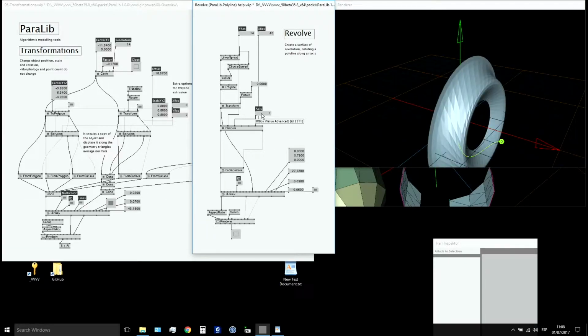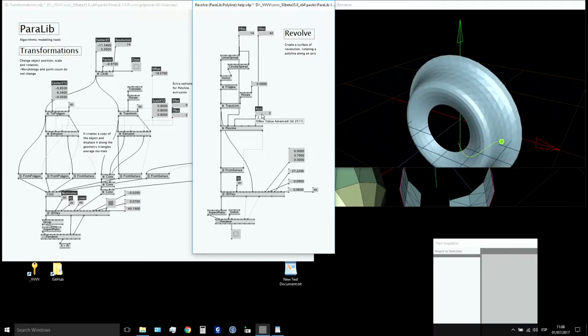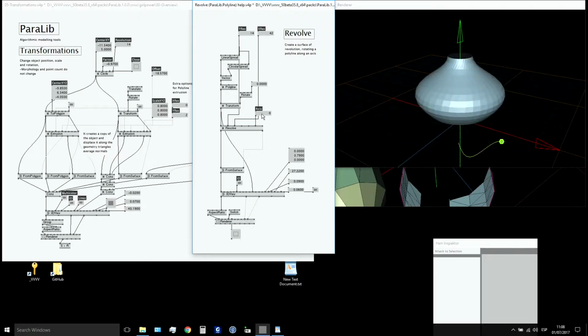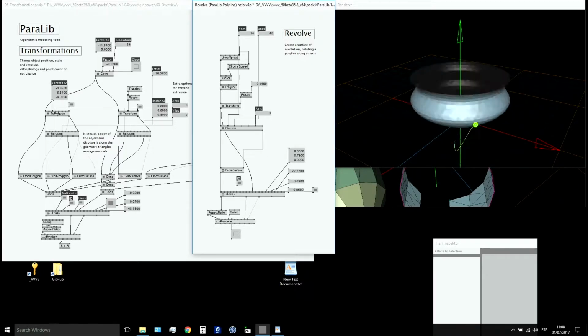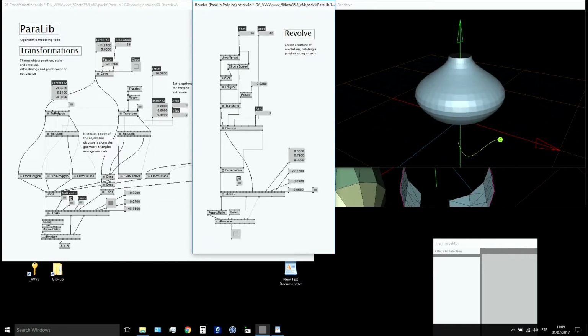For example, there are three axes, and we can get different kinds of objects depending on the axis. This is the default way. We can also rotate the polyline, which is very useful, and you can also change the resolution. Okay, everything good.